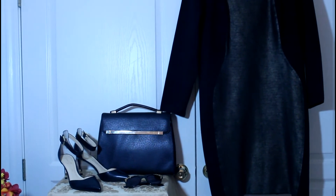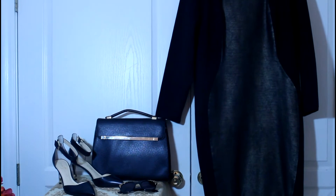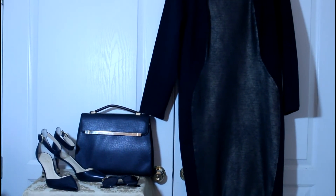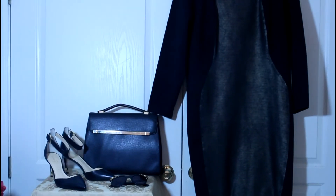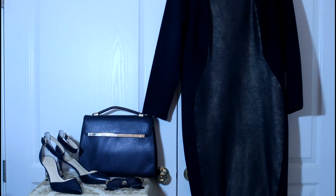I wore it with my Ivanka Trump shoes and bag and some sunnies. The gold panel at the front has been the worst for wear with dry cleaning — now it's not quite as bright and shiny as the picture on the website. If it were, I think I would have purchased this dress. It looked beautiful on me and I really enjoyed the feel of it. Just lovely.